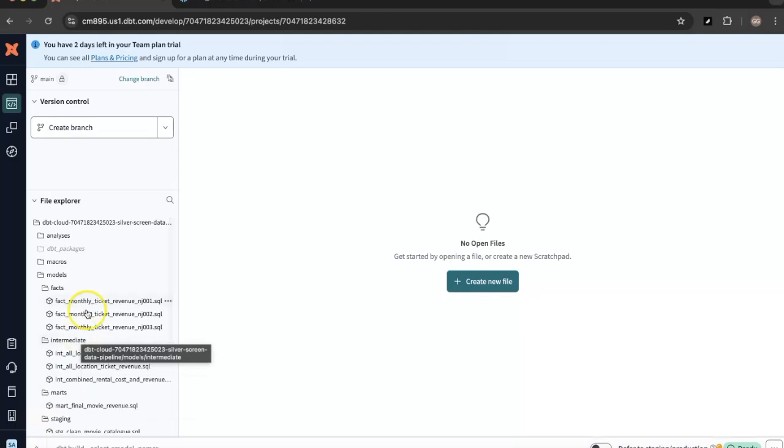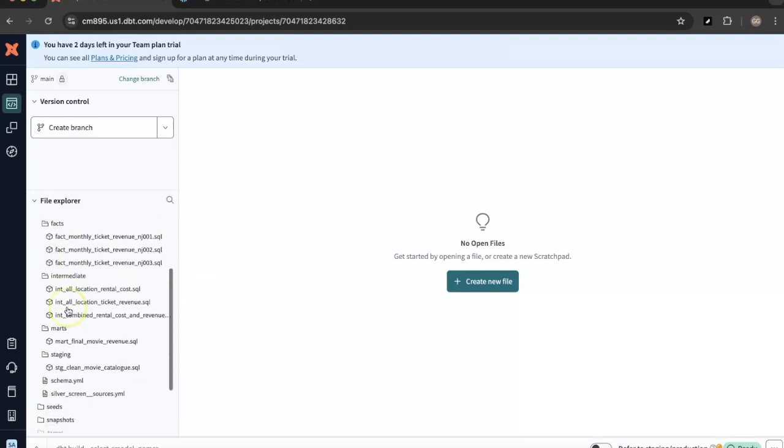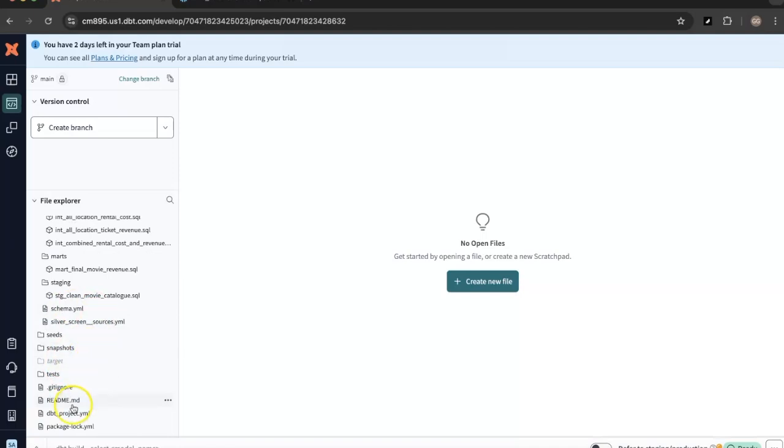We have also other folders like macros. These are reusable codes to simplify and standardize transformation. And we have also tests, custom SQL tests to validate data integrity.